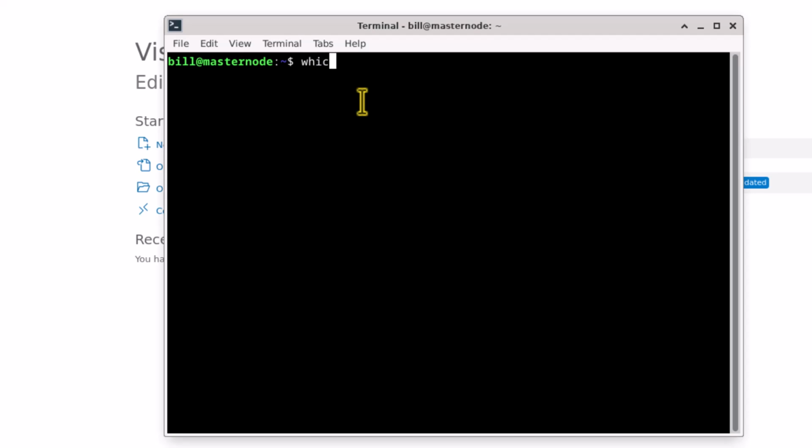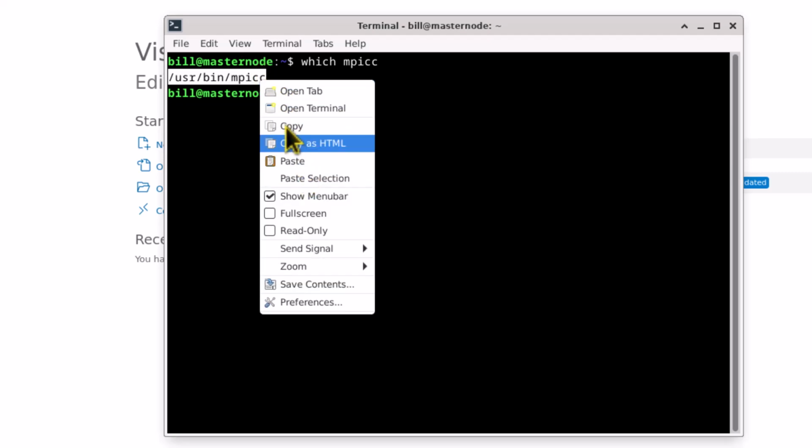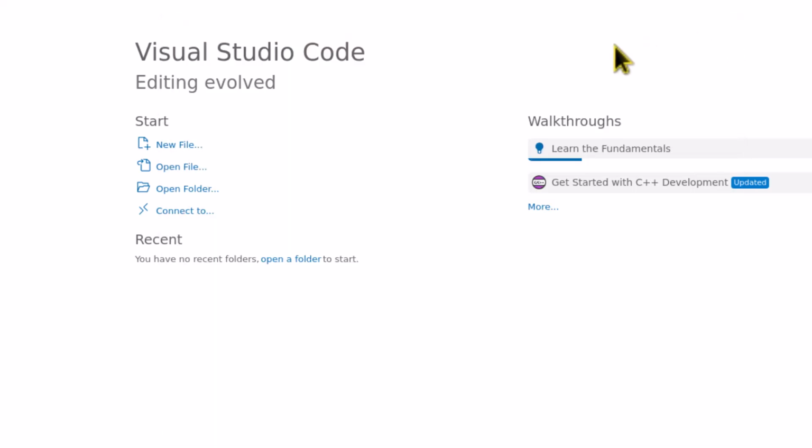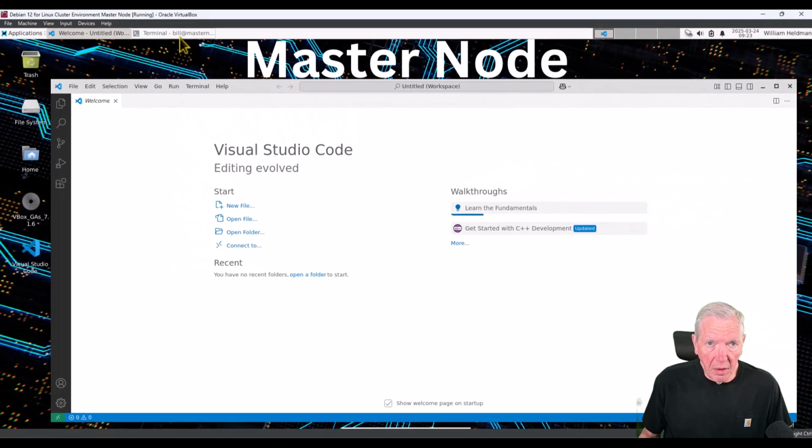So I'm going to type in which MPI-CC to figure out where this lives. And it says that it lives in user bin MPI-CC. Now we need to remember that. I'll close this, but I want to remember this. I might even copy it here just so I've got it. So I'll right click and copy this guy and then close this window. I still have one open that I can always get at.